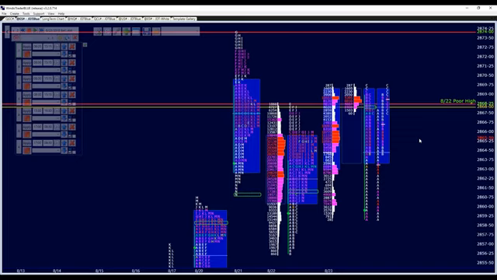Now, as we're watching this, let's talk about value for a while. In the first few lessons, we focused a lot on value. Remember, value is where 70% of a day's trade takes place. The point of control is very important in determining value because we start at the point of control and then we just extrapolate up and down until we have 70%. We look at value today and we see value as of right now is building, overlapping to higher relative to yesterday.